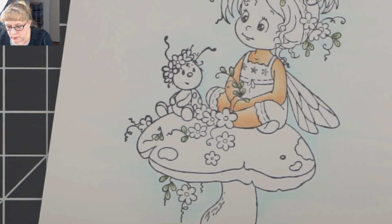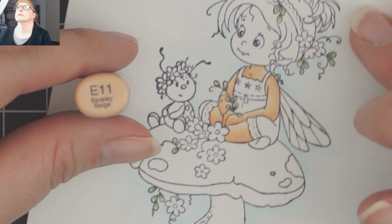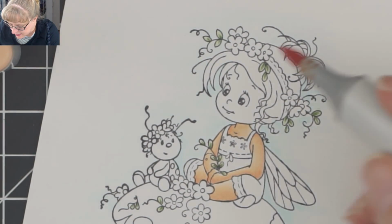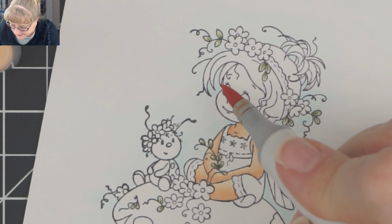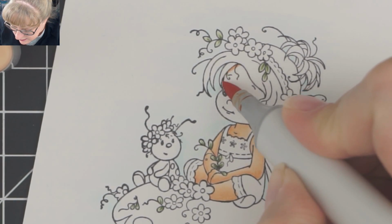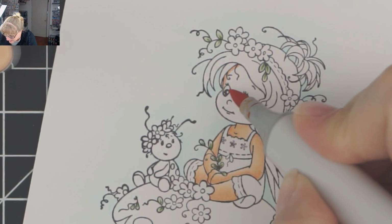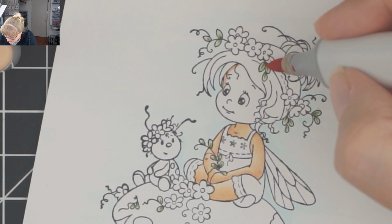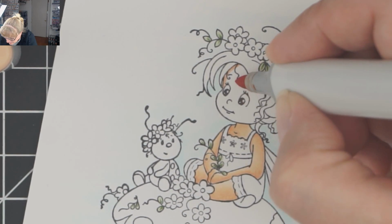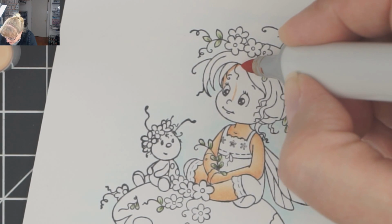Okay, so now we're going to go up here and work on her face. So grab your E11 again. She's got all this hair that's kind of falling on her face over here, so we're going to go right next to that. I'm going to go down to her eye, but don't color the little white part of her eye in. Be careful with that. It's kind of close right there. And then for her nose, I'm going to give it a little bit of a shadow right here. And then let's go underneath her bangs.